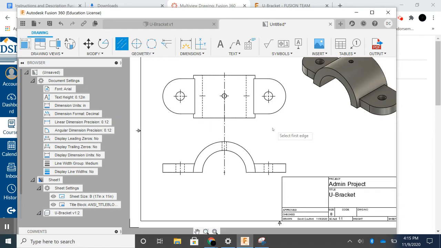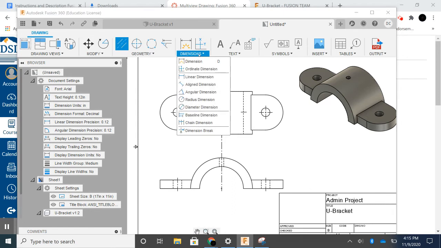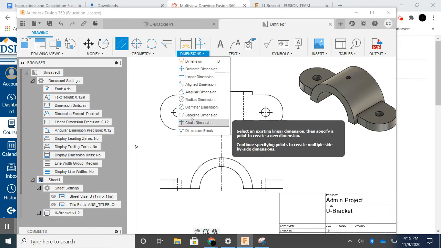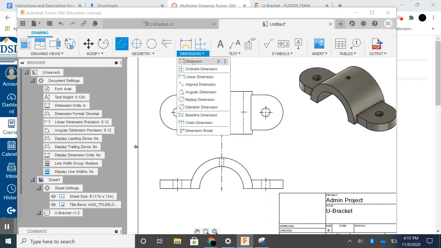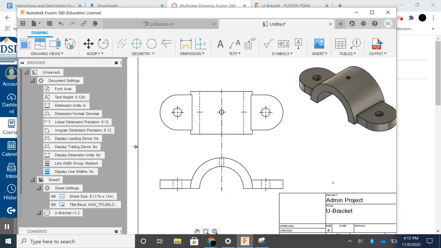Okay, so now that I'm done with my center points, my center lines, now we get to go ahead and move on to applying dimensions. Now, dimensions, there are a couple of different ones that I can choose from, but I really just like my basic dimension tool. So in this one, it's pretty simple because I really only have a couple of dimensions that I need to place on here. And the first one is this outside radius. So just click here and then click off to the side, and that places it with the radius of 1.